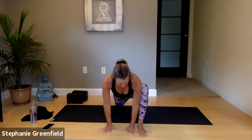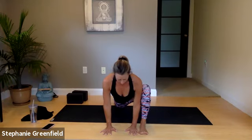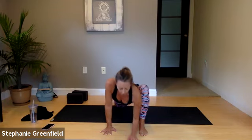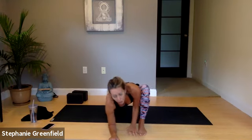And we'll come into our lizard. So keeping the left shoulder, left knee connected, left knee is vertical. Palms are flat, and just settling in here, grounding into that left heel as well, so that you're not over dropping in. Those that are able, maybe you come down to forearms, but not if you can only do it with dropping that knee open.